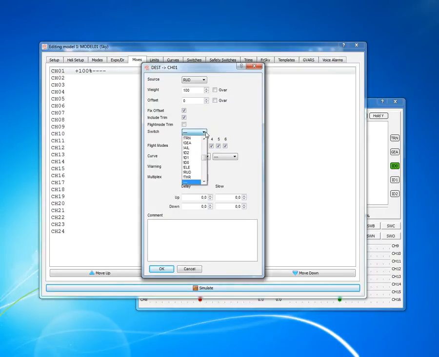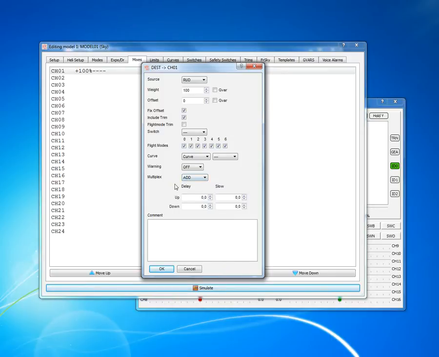Then you've got switches, the switch to activate mixes. Then the flight modes, we'll see this later. You've got the curves, you can select curve or differential. You set the value. Warning: when the mixer is active, you can have a warning, some kind of audio. And then multiplex.